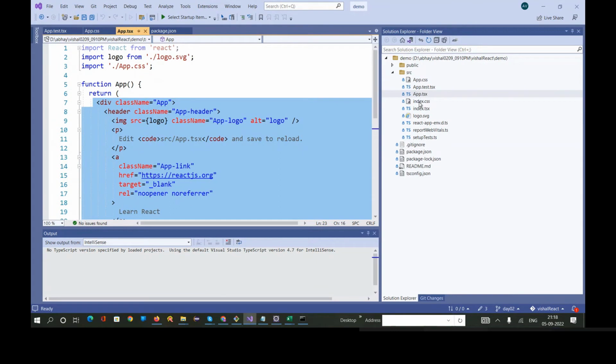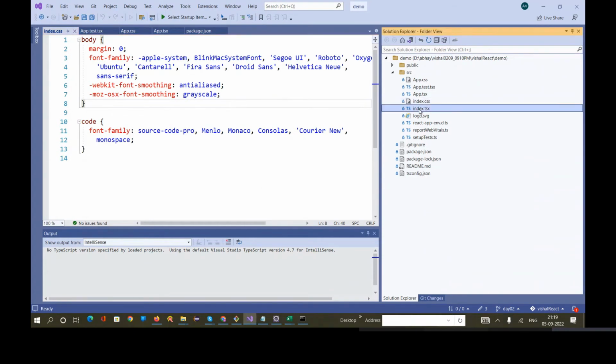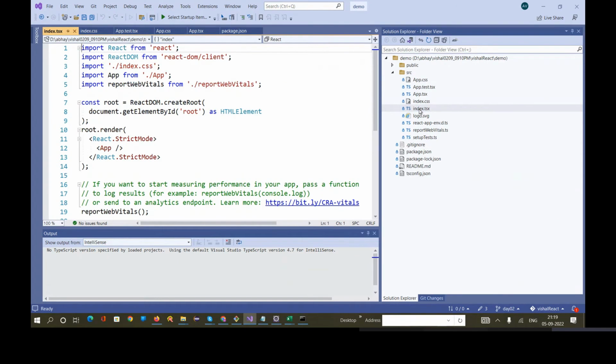Again, they have given the index.css. You can keep multiple CSS files in one project, and we are going to restructure everything in our course. First we talk about all the files, and then we will restructure them.